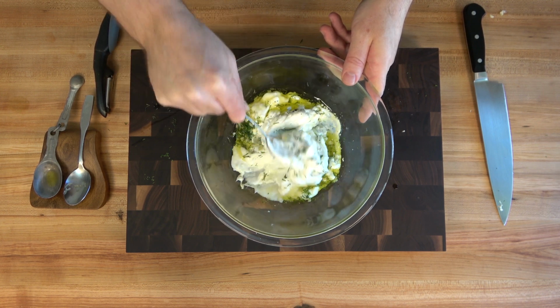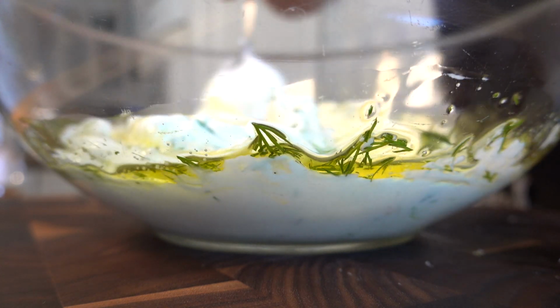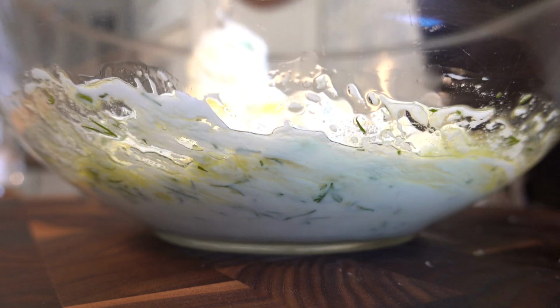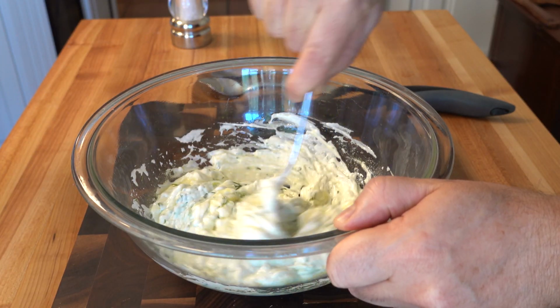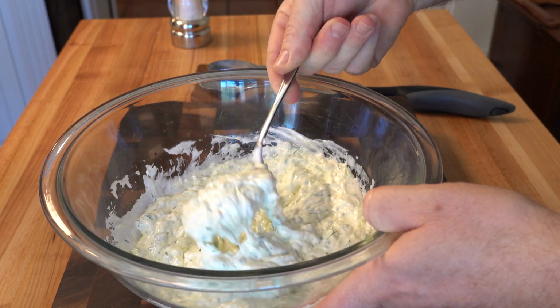Check it out, look at those colors. Oh, I could just absolutely taste the wonderfulness. Check out that dill, check out that oil, check it out. It's all coming together, that vinegar. This is a flavor explosion in your mouth. And there you go, my friends, an absolutely delicious tzatziki sauce, a wonderful Greek yogurt sauce.